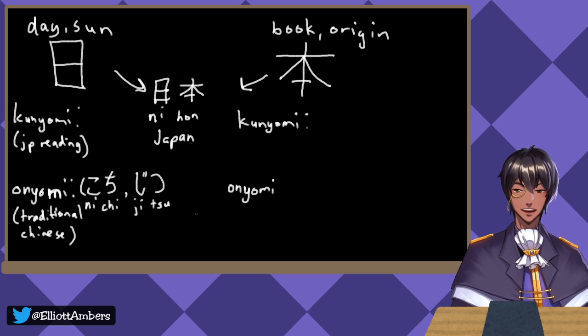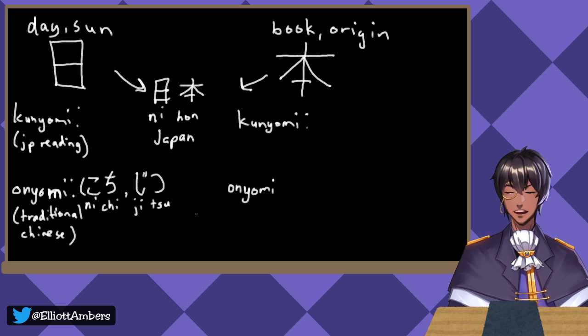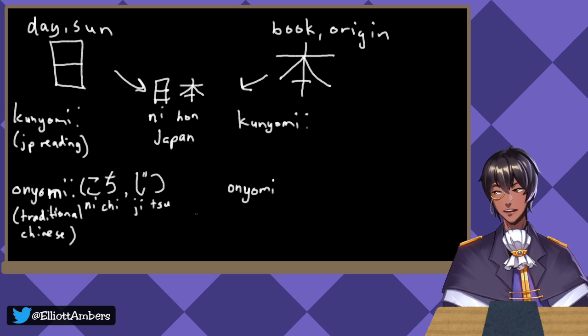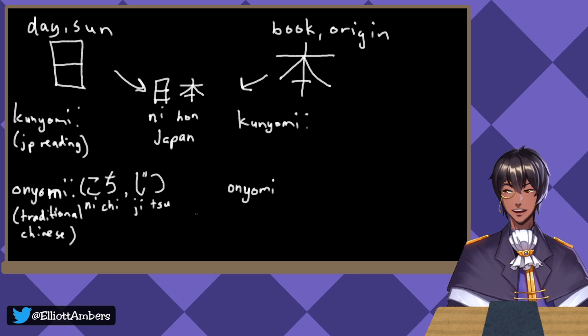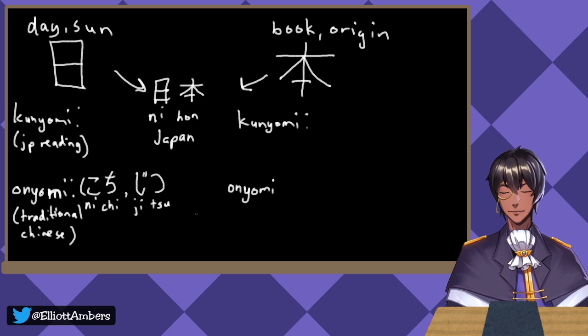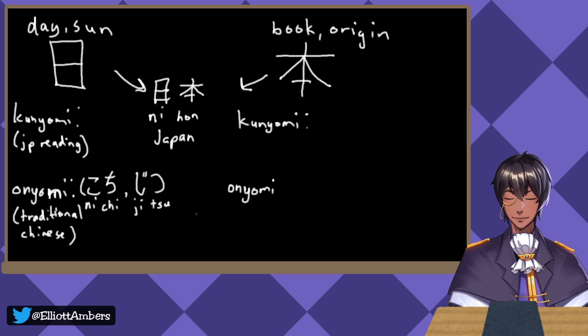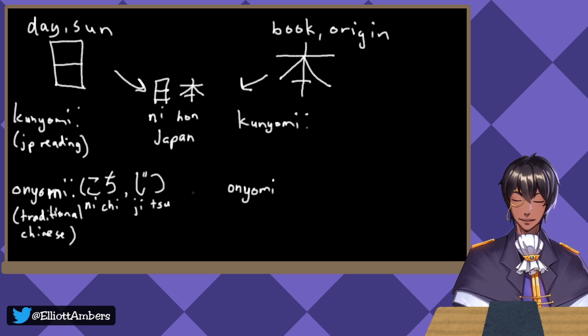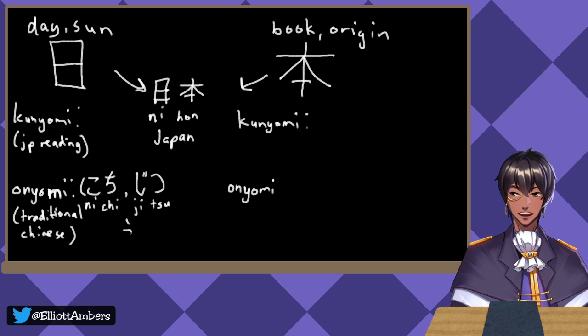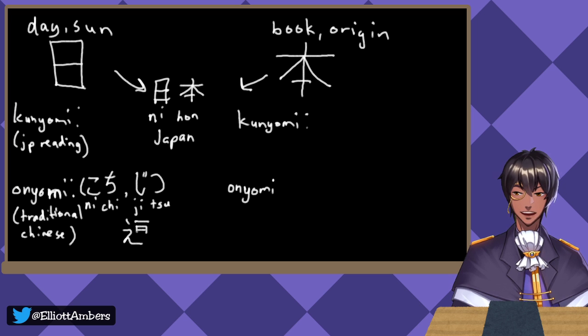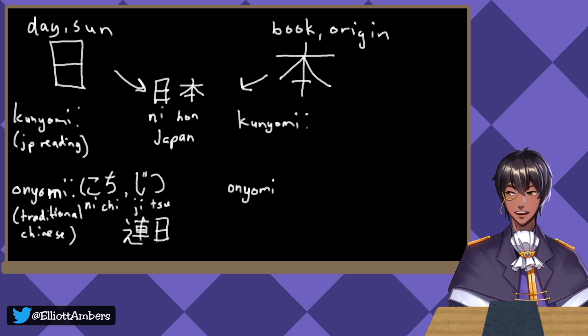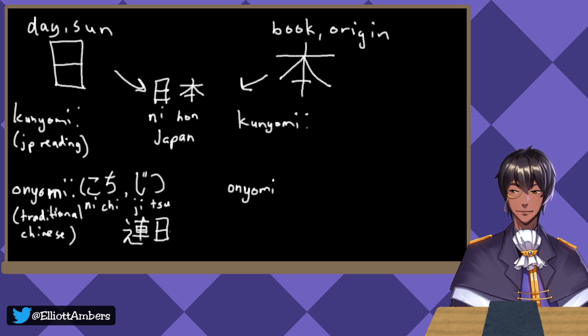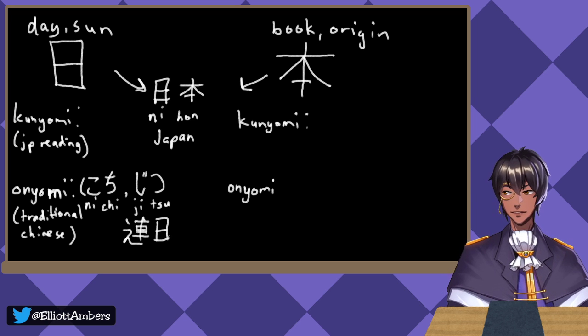So what Jitsu is, the reading, I see this one used as well. I think the most recent one that I learned was when you're saying that things happen multiple days in a row, or every day something is happening, we say renjitsu. So in this case, I'm gonna just throw these out. I don't expect you to remember any of the kanji that I don't explicitly label. But like here, this vocabulary word, renjitsu, means every day or day by day. So that's just to show you an example of where you would see that reading.